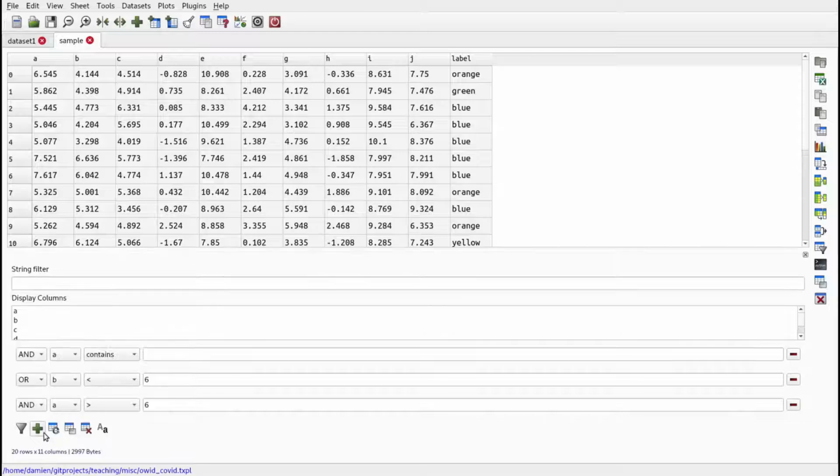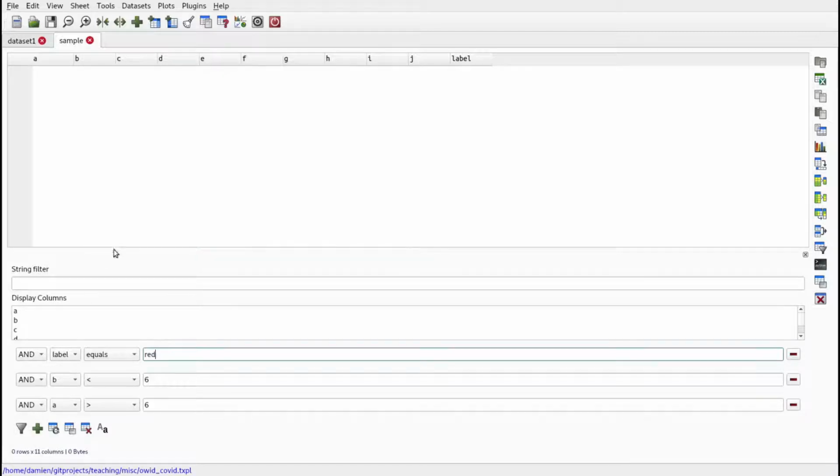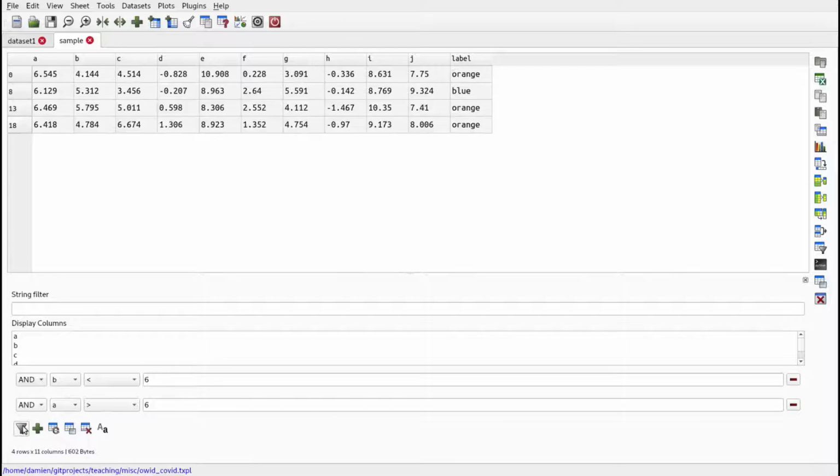And now I'll add one more filter. I'm going to select rows where label is equal to red. I'm just checking if there's any. I don't think that will give us anything, so there's no result there. Let's try blue. There's one row. So you get the idea from that. I can remove this filter, apply again. We have our 4 rows from the previous result.